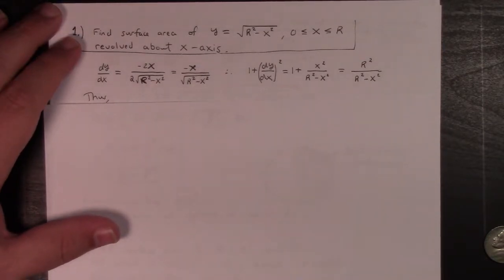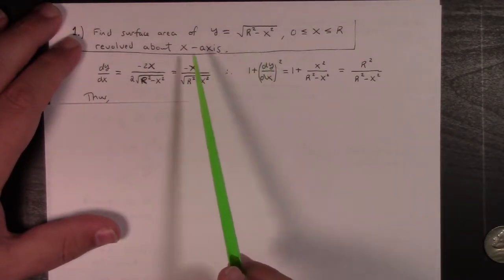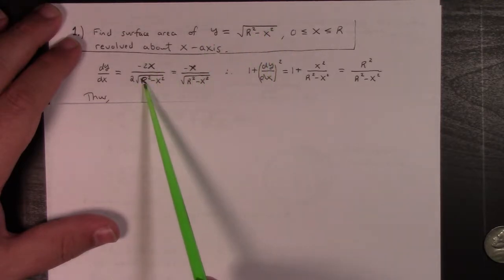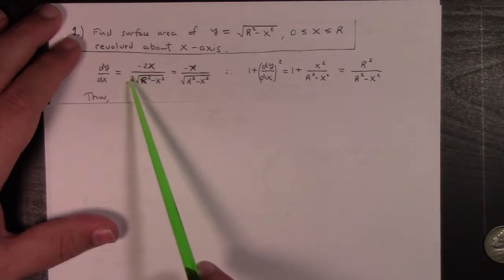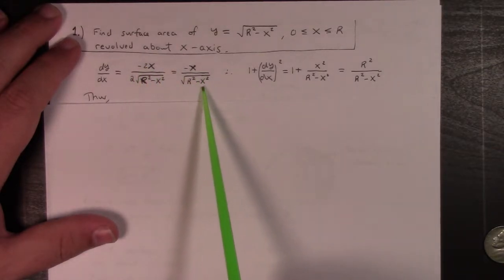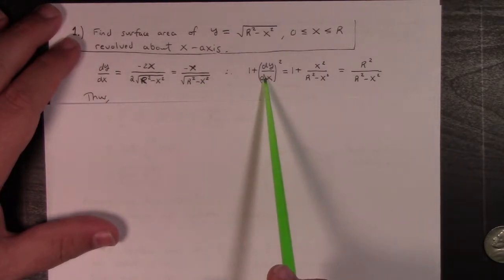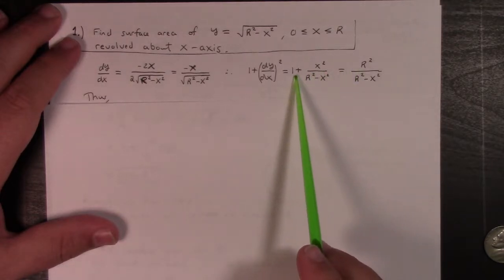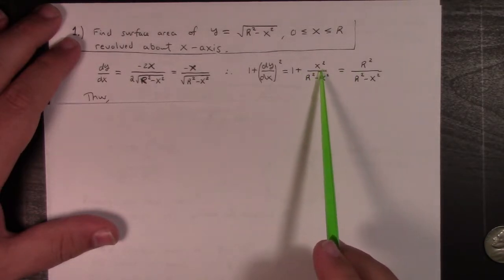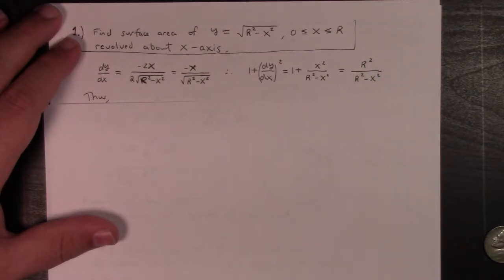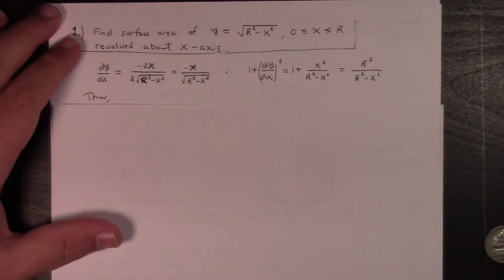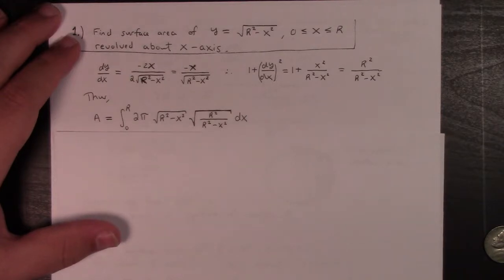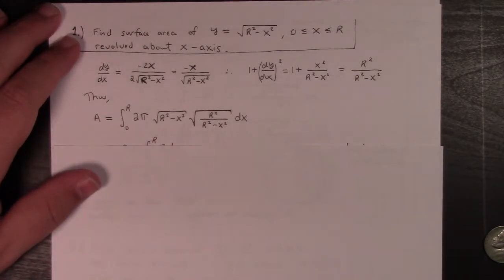All right, so getting back to the calculation, dy/dx is 1 over twice the square root. Then I have to multiply by the derivative of the inside function, which in this case gives me minus 2x. The 2's cancel. I get minus x over the square root of r squared minus x squared. Therefore, 1 plus (dy/dx) squared is equal to this. Making a common denominator, we end up canceling the x squareds, and we get that. This is very, very familiar to the arc length calculation we did for the circle. In fact, this is a lot of the same algebra, isn't it?